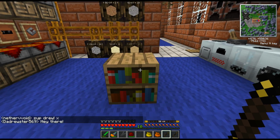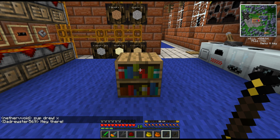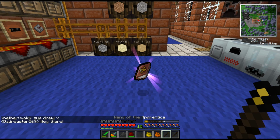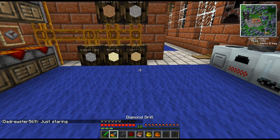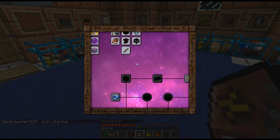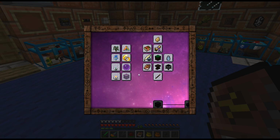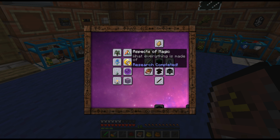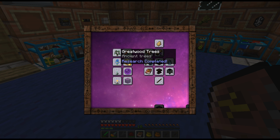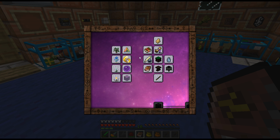So what you're gonna do is when you have your bookshelf, you get your apprentice wand and right-click the bookshelf. There it is, the Thaumonomicon. Now this thing is pretty amazing. It kind of looks like the Minecraft achievement thing here, but it basically tells you a lot of things you need to know about Thaumcraft. It's kind of like the how-to of Thaumcraft, and this is why I'm saying this mod is already a ridiculous mod. It's already awesome, it's fun, but to have this kind of guide, amazing.